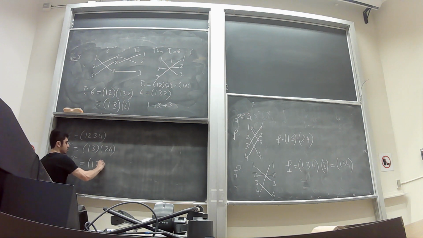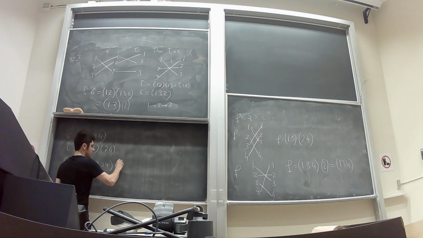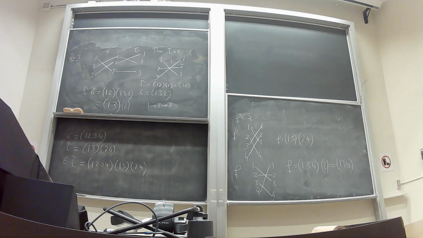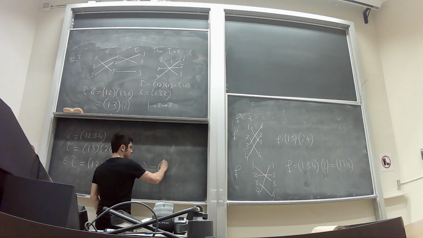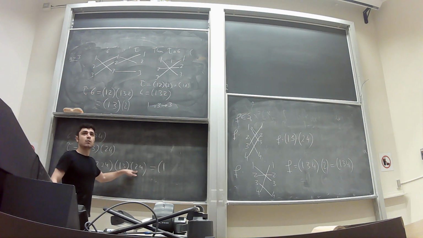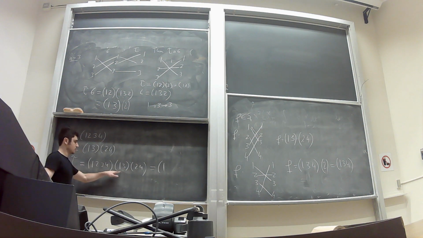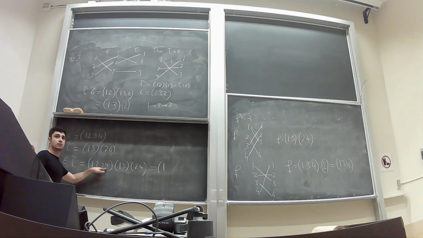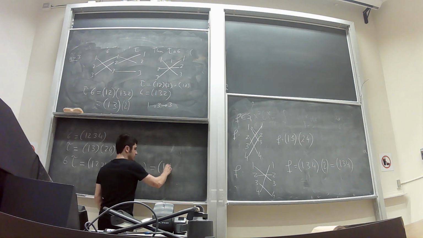Sigma tau. Let's write this. So I write sigma (1 2 3 4). And then I write tau (1 3 2 4). Where should I start? Usually where's better to start? 1. Let's start with 1. Under this, where does 1 go to? 1 stays fixed, right? Then you're at 1. 1, where does it go to? 3. Great. You're at 3. Where does it go to? 4. So 1 goes to 4.